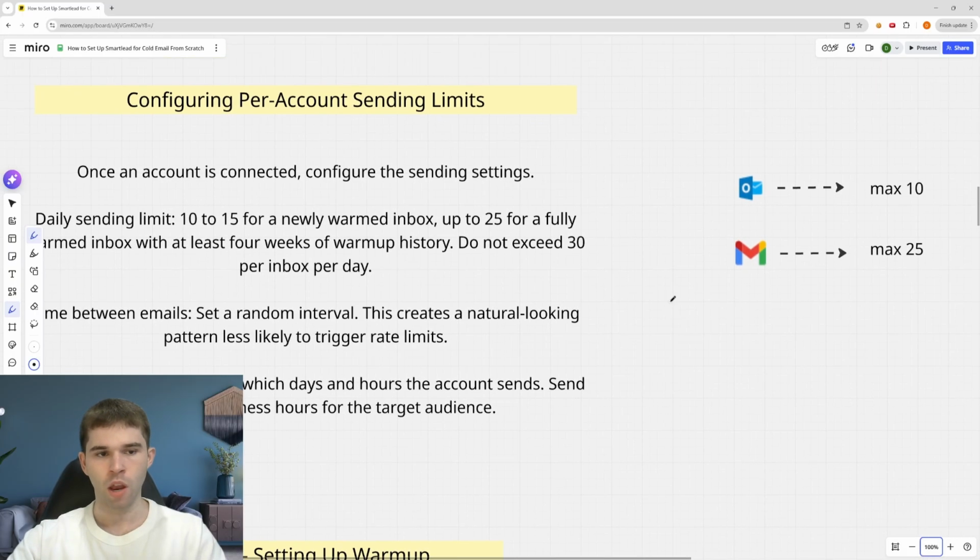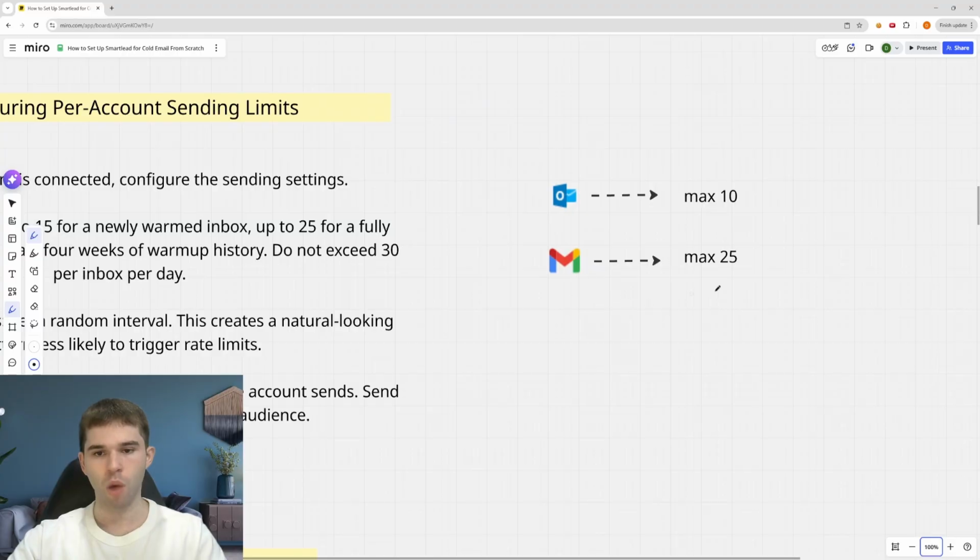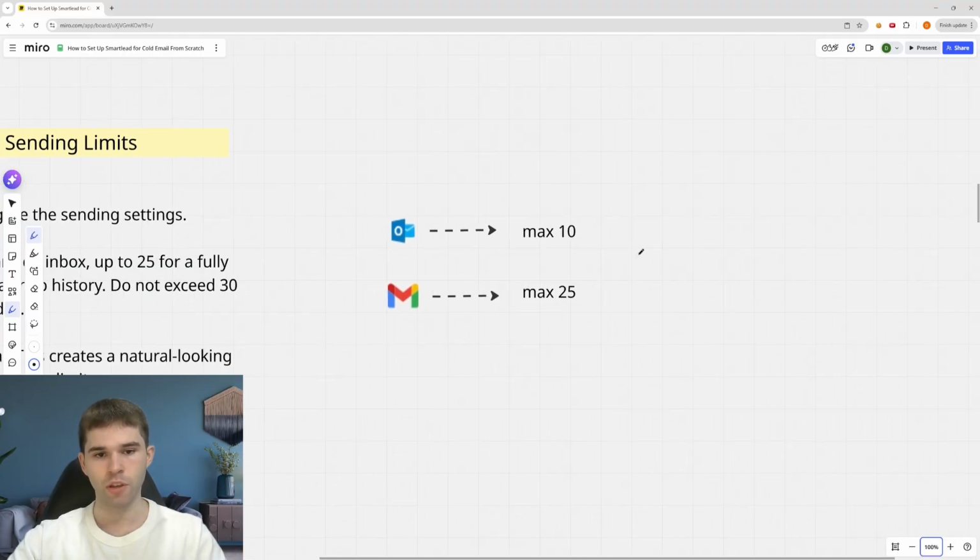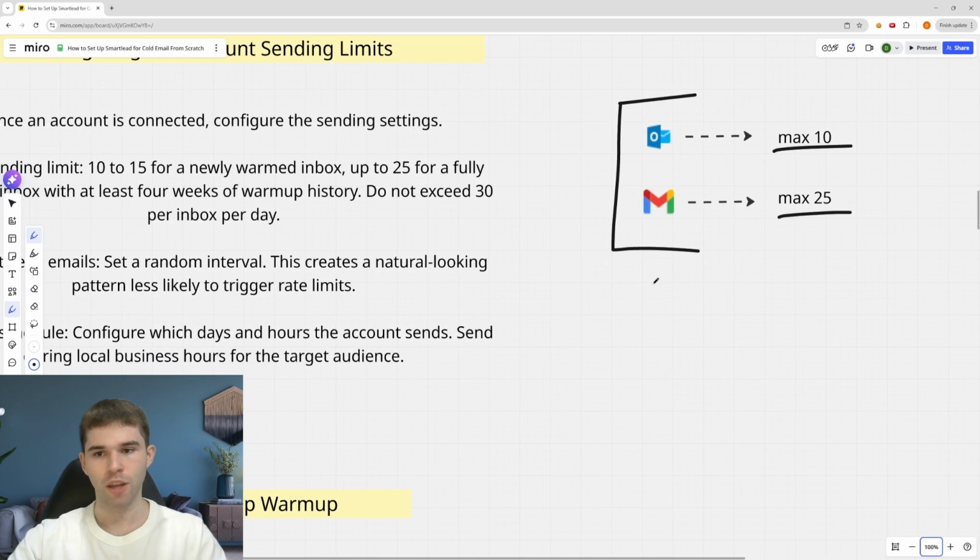That doesn't really matter. Now, it's important to know that the reason why we talked about that 70-30 split earlier is due to this right here. Outlook has a lower limit than Gmail does. So with Gmail, you can send a max of 25 per day comfortably and safely. I don't try and measure with risky limits because I don't want my accounts to get flagged and shut down. So with Gmail, you can send 25, and with Outlook, you can send 10, just so you know. But that's at warmed up levels.